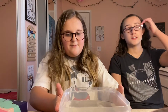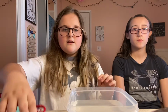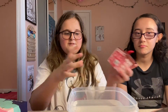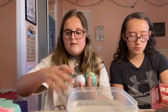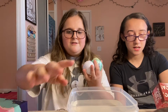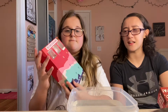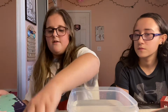So we have a giant bucket of water. Hopefully I don't spill this, that'll be bad. So we have this bath bomb. We have a bunch of different bath bombs. Makes bath water slimy. We should do that first or last. I don't know. And then I have 12 series of bath bombs. I think we should start with this. No, we'll start with individual.